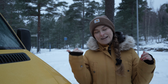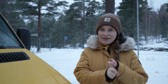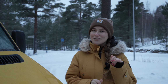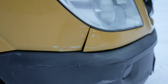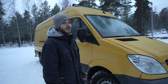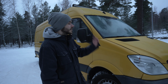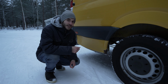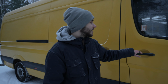However, we've only had this van for a couple of months now, and we've already replaced a brake caliper, the thermostat, alternator, and the starter motor. So we're not off to a reliable start here. The exterior has indeed had a very rough life, but we're not too bothered by dents and scratches. However, I happen to be a perfectionist, so I know once we get started on this, I'm gonna be like, oh, that needs fixing, and that, and that. But I'm gonna try to not get carried away. Even if I manage to control myself, there's still one thing on the exterior that we need to sort out, and that's rust.